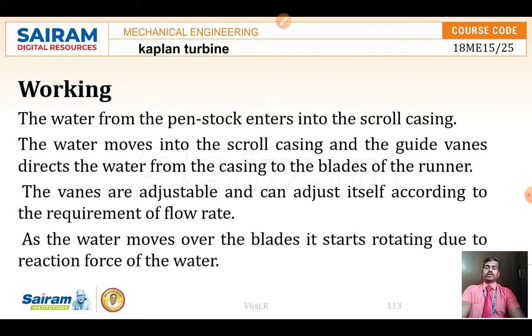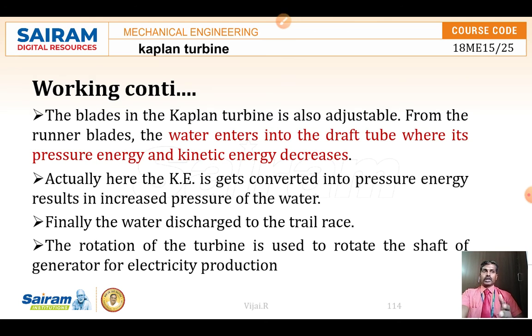The water first starts from the penstock, so water comes through the penstock and enters the scroll case. When the water enters the scroll case, with its reducing cross section, it moves along the cross section, and it will hit the guide vanes. The guide vanes guide the water to flow to the runner blades, and when the water leaves the runner blades, it produces a reaction force on the blades, and the boss is going to be rotated. The water leaves the blades, and goes through the draft tube to the tail race.